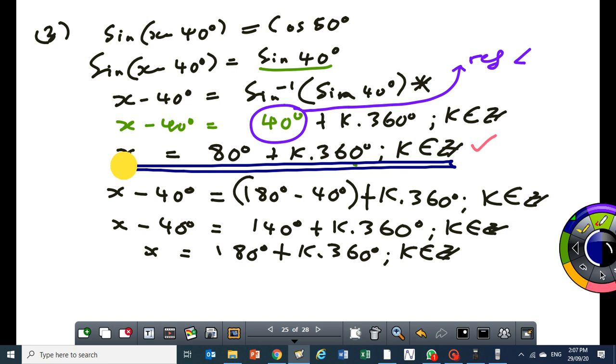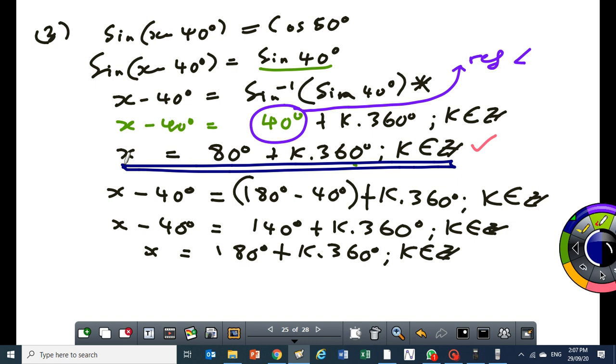This angle is in which quadrant? The reference angle is in which quadrant? First, right? But sine has got two angles that are positive, that give us the same ratio, which is positive. One is in the first quadrant, the other one is in the second quadrant. So we can replace this 40 by another angle in the second quadrant. We don't touch the left-hand side. The left-hand side remains the same. All we have to do is subtract this 40 from 180. The left-hand side remains x minus 40. It will only change after you've incorporated the second angle in the second quadrant. So that second angle is 140.